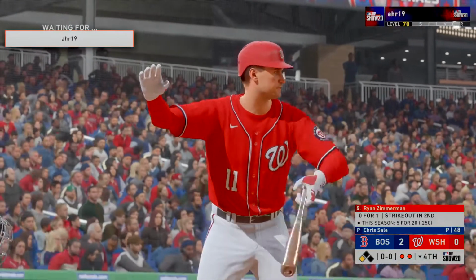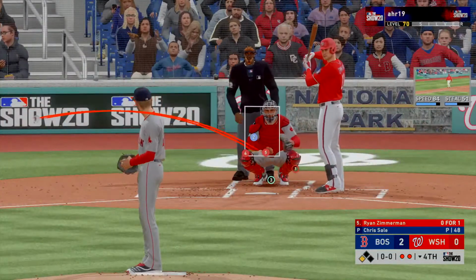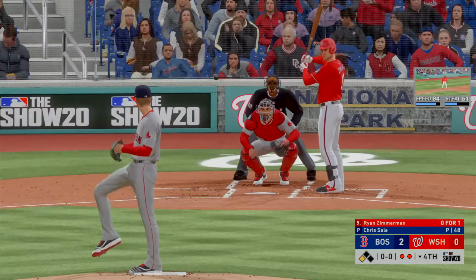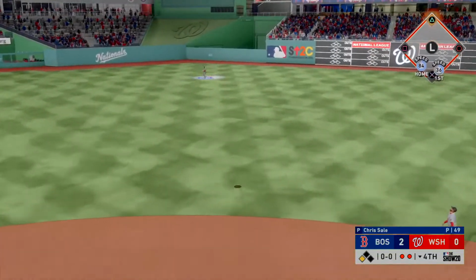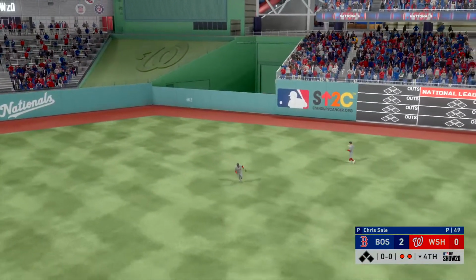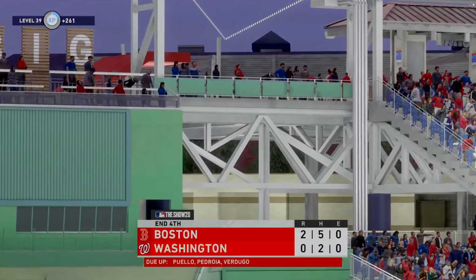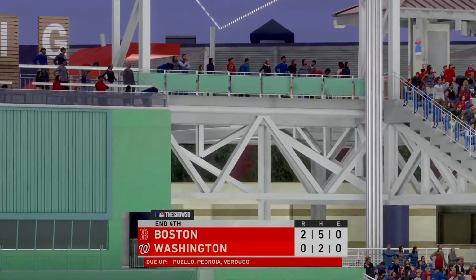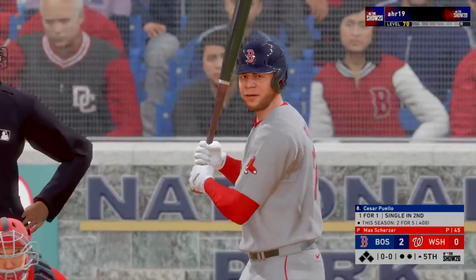Here's Ryan Zimmerman now. Runner in scoring position with two gone. Here's the first pitch to him. Hit fairly well out towards straightaway center. Bradley is there. He makes the play, and that'll end the inning. All ready to go in the top of the 5th, and that'll bring up the outfielder.